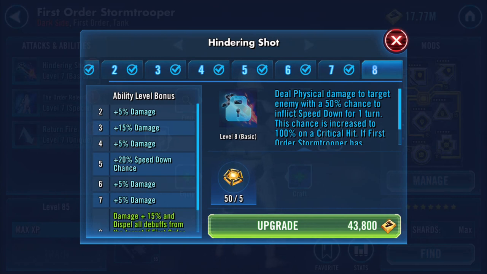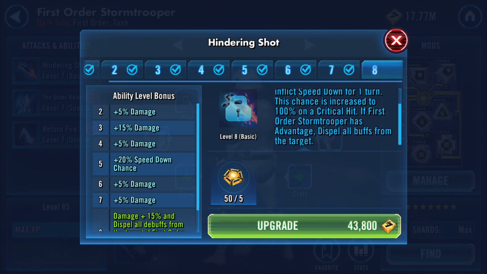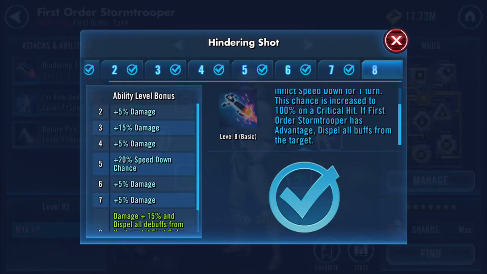First Order Stormtrooper. Hindering shot: deal physical damage to target enemy with 50% chance to inflict speed down for one turn. This chance is increased to 100% on a critical hit. If First Order Stormtrooper has advantage, dispel all buffs from the target. Wow, I actually said it. So he's going to debuff anyone. Wallop. Yes, he is.